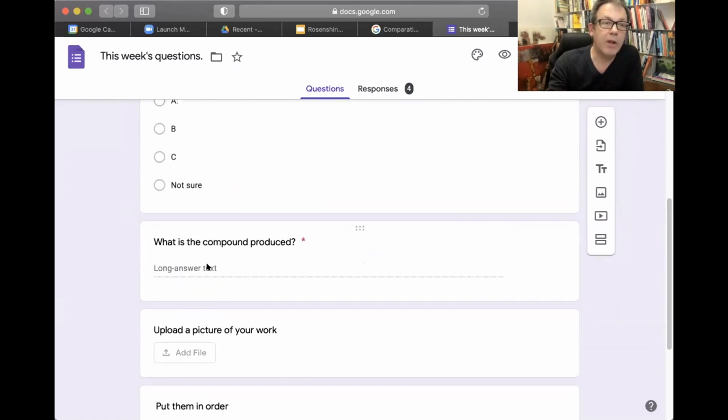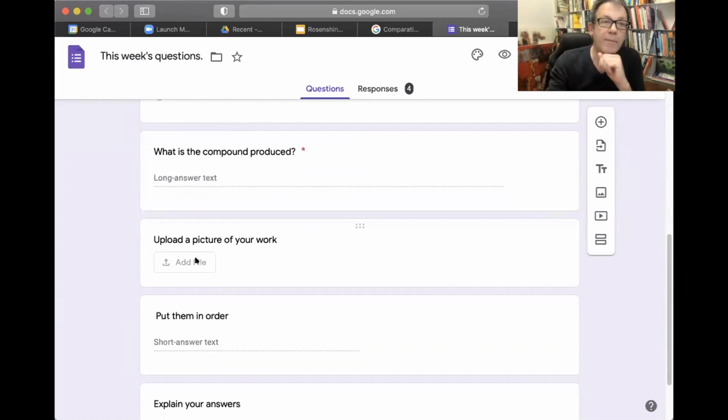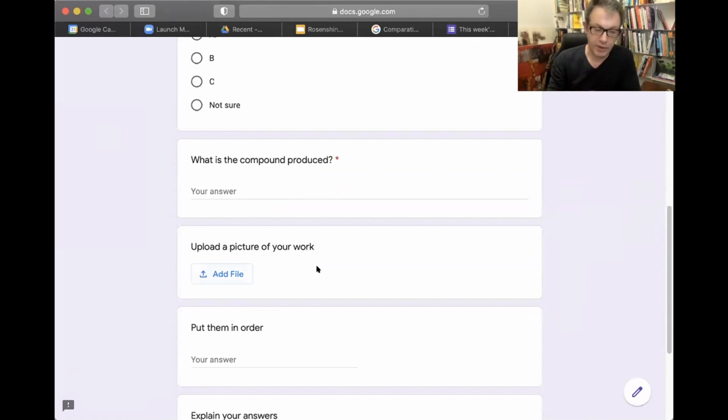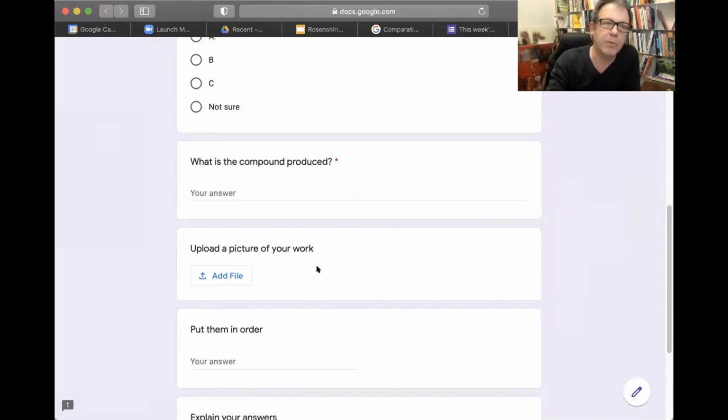It could be a long answer, so you can have an answer which is as long as you like. You could have a question which is an extended paragraph, which you give them several minutes to answer, not just a quick one. This is a great thing: you can upload a picture of your work. In the student's version, here it is, you just add a file, and you've asked them to take a photograph of some questions which they've done on paper, take a photo, upload it. It's actually really easy. You can train your class to do this. I've learned to do it in a minute, so if you want the students to do lots of paper-based work and to see it quickly, using a form to collect it is really great, because I'll show you in a minute, it all comes up in one place.